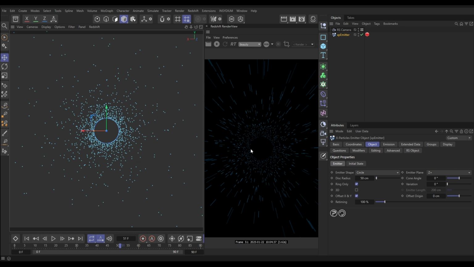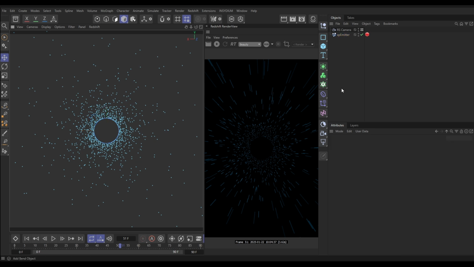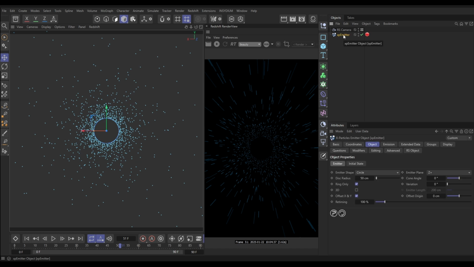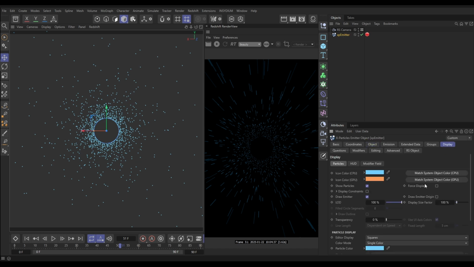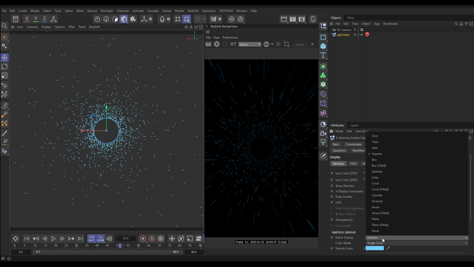So what is a better, more efficient way of visualizing this type of motion blur effect? Well, it's very simple. There is a display mode that will do just this, and it is really fast to draw, and it works. It's got a few different options as well. So in our emitter, let's go to our display tab, and instead of displaying the default editor display mode of squares, we have got the perfect mode to visualize what motion blur is going to look like in lines.